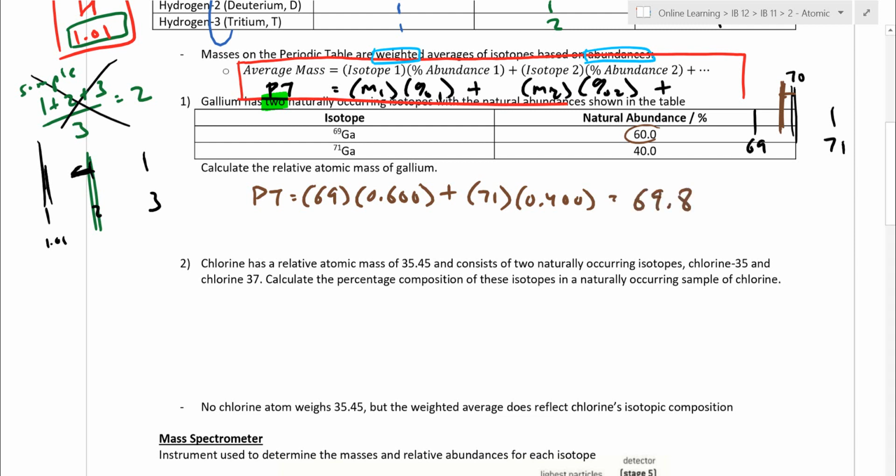Again, for an average mass on the periodic table, it's best to say no units, right? Because everything is relative to carbon just being 12. If you really had to, in chapter 1, we did gram per mole for molar mass, or you can use u for atomic mass units. That's how we weight the average. That's how the 69 type actually has a little bit more importance than the 71 in my average.